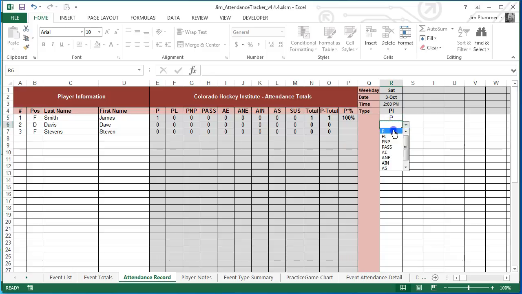All of my players were present on that very first practice, so I'm just going to mark those all as present, and you can see that the totals add up here. Now what we're going to do is take a look at the iPad version and set that up so that you can record events as you go and then upload these at some later time from your iPad right into this worksheet. Alright, so let's do that now.